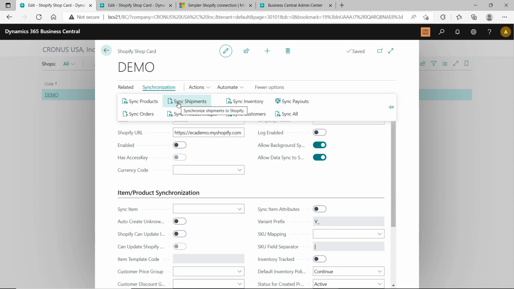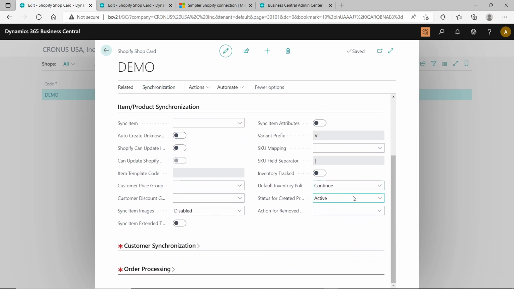Which means after you post the sales shipment, you have to manually click on this button, and then the status will be updated on Shopify. So that will be useful. I will say with this feature added, at least some customers can use it, right? If they want to use Business Central to fulfill the Shopify orders and send the information back to Shopify, then they will be able to use it.